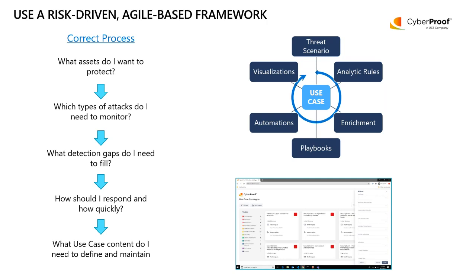Yeah, I think like you said, although it seems simple, it's not that simple, isn't it? Because when you are trying to build that very much aligned to the organization's specific threat profile and the risk appetite, it's really important to make sure that you tailor it as much as possible. And you also need to build this in an agile manner, because the threat scenarios and the landscape keep constantly changing, and you have to adapt to that.